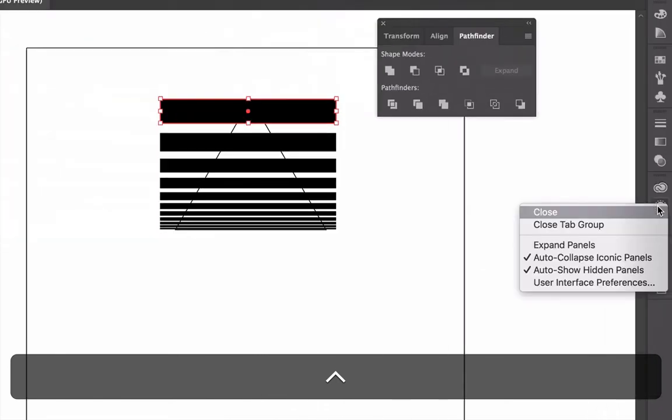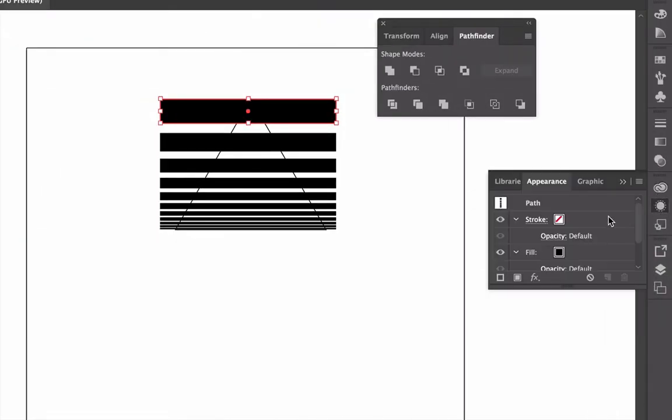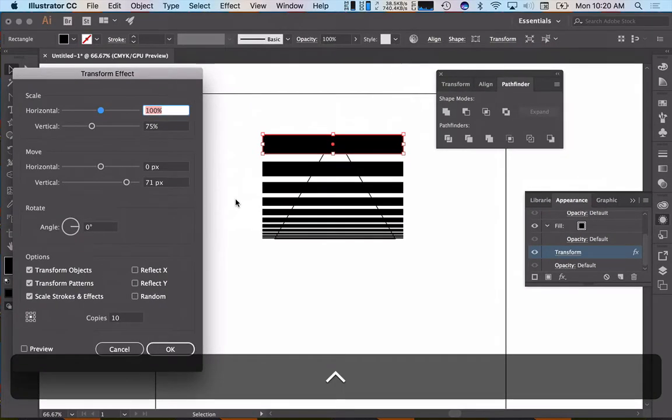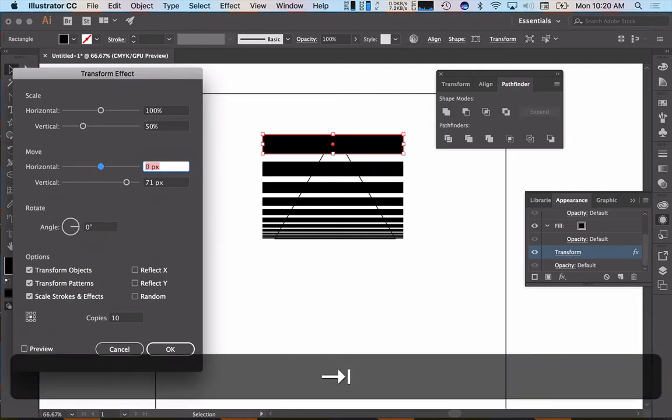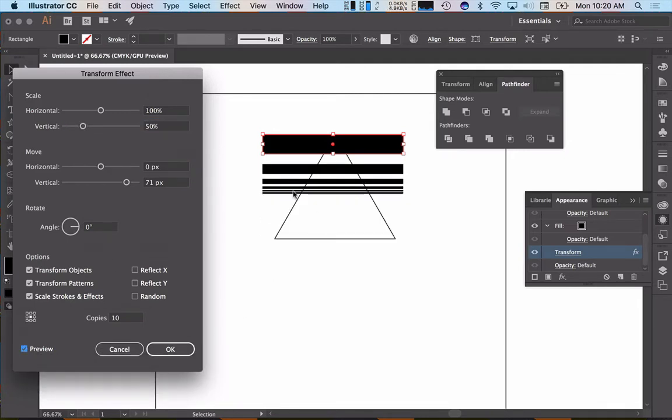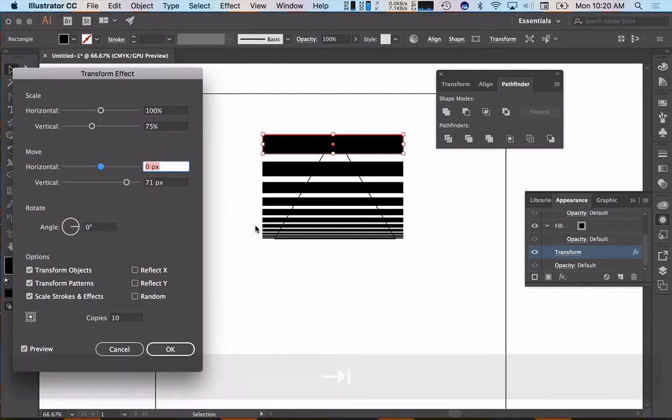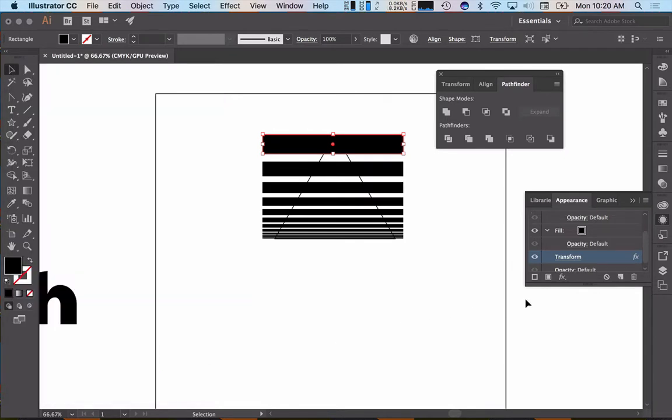This is the appearance window, and this would let me find my transform effect and edit it. So I could say, oh, I want you to scale down even more, like 50% between each other. Preview, see how much it changes, right? So you can keep coming in and changing them until you get it the way you want it.